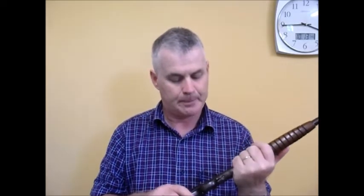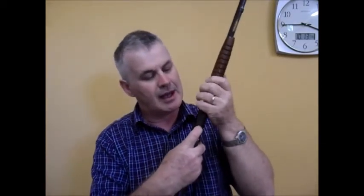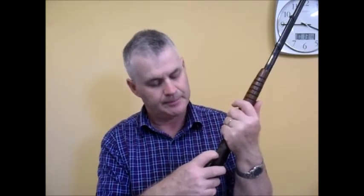So most pump-action guns will have some sort of locking system where, when the gun is cocked, you need to push some sort of button in order to be able to rack it. Once it's fired, though, you don't need to — you can just fire it and rack it again. Just here in front of the trigger guard, you can see there's a lock — it also acts as a cocking indicator, because when the gun's cocked you can actually feel it poking out in that little hole. When the gun's not cocked, you can tell because that thing's not sticking out.